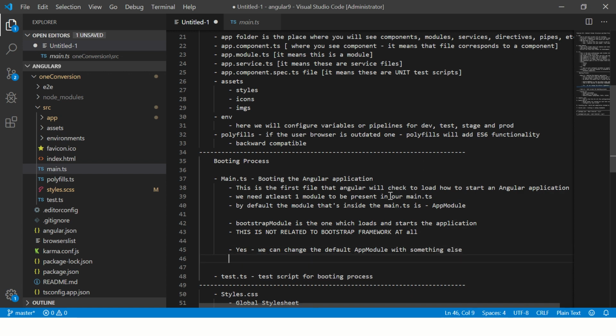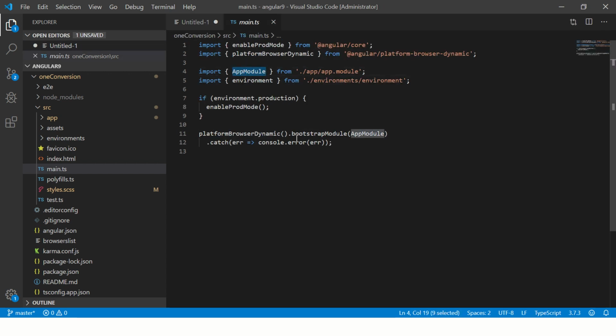We can change the default app module to something else. I can write a new custom module and then load it into bootstrap module. It's possible. There is no hard and fast rule that you have to always use app module. We can load any module.